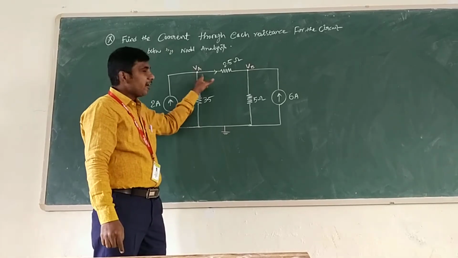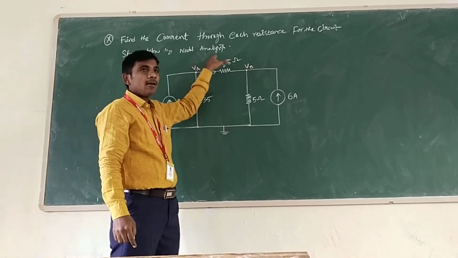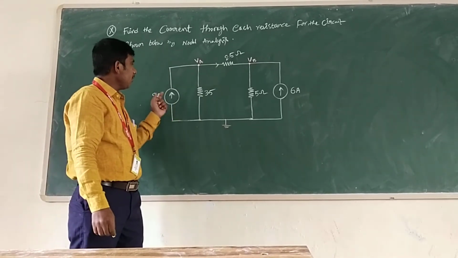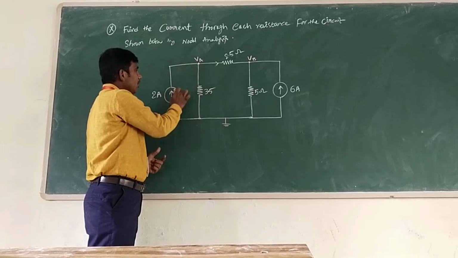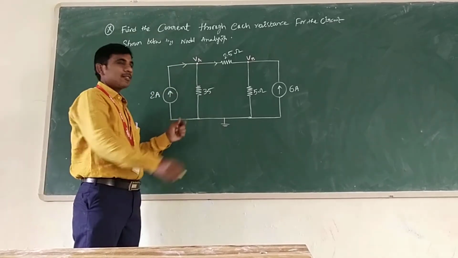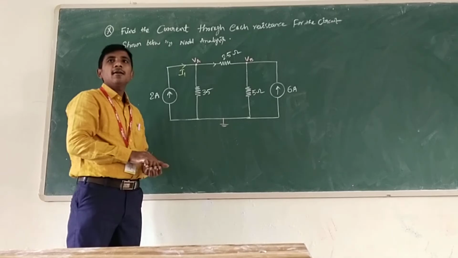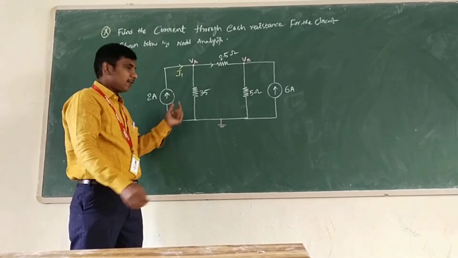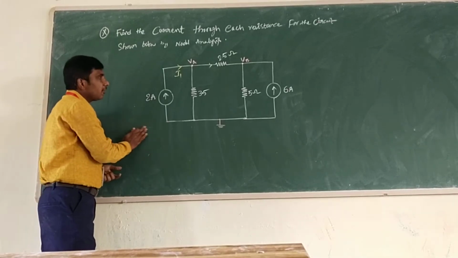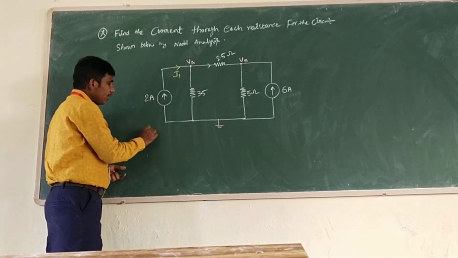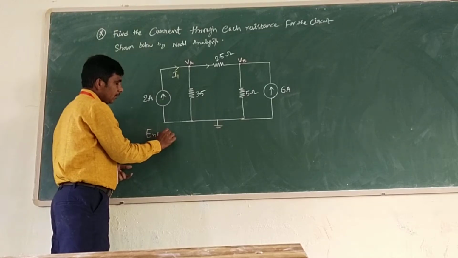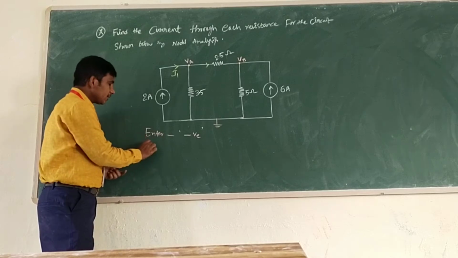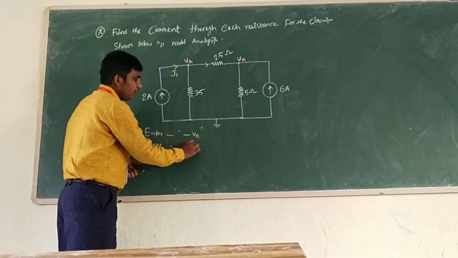Okay. First of all, we identified the number of nodes because this is a nodal analysis. Kirchhoff's current law we are applying. Now, before applying Kirchhoff's current law, consider the entering current. The current entering in this branch is 2 amps. Let us say I1 is the current entering. For KCL we assume that entering current is negative, whereas leaving currents are positive.